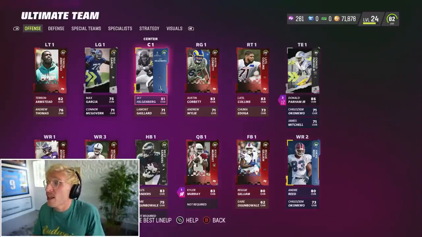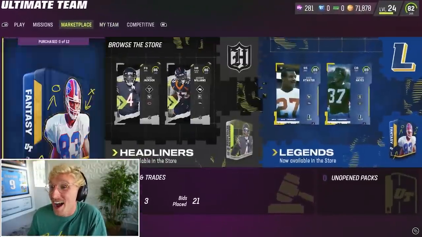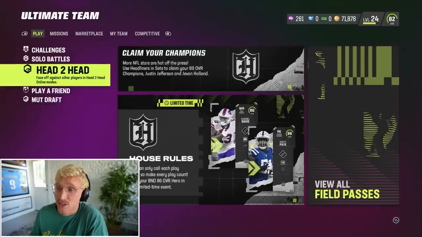All right, well, I got 5 Headliners players in the lineup. I'm gonna go finish that up to get 10K coins. I'm gonna sell Javon Holland, and we're gonna look back over this team, and I guess we're gonna see what we can do with it.